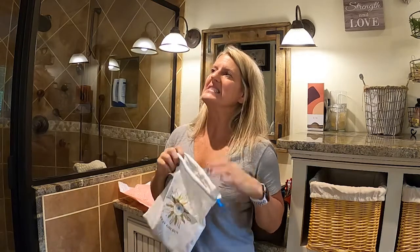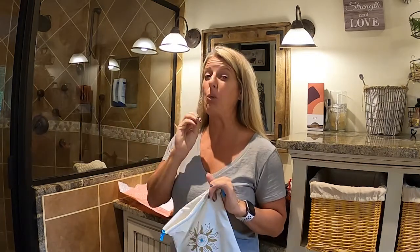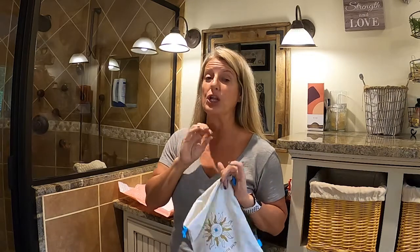The reason I did Ipsy in the very beginning was because I loved playing with makeup. I would go to the drugstore, spend so much money, get it home, not like it, and just throw it away. This way I didn't go to the drugstore and buy a product and then throw it in the garbage. I was getting to test it out, and then if I ended up liking it, I would go find the full-size product and buy it — because there have been quite a few things I've fallen in love with that I got in my Ipsy bag.